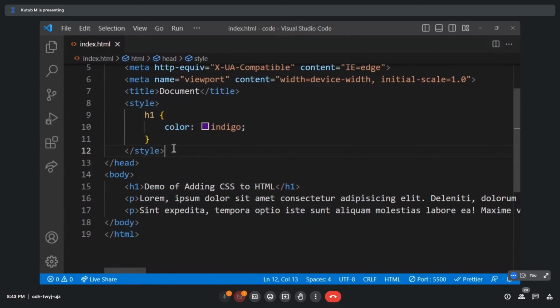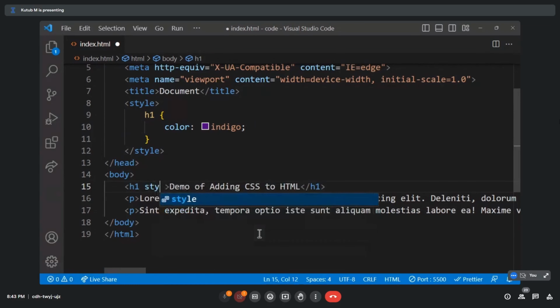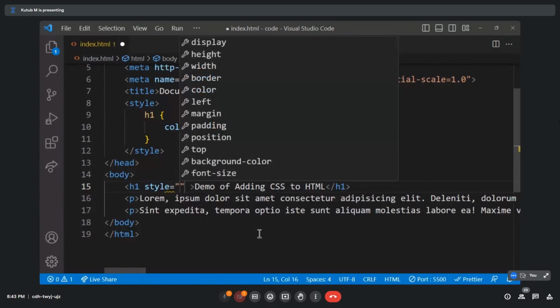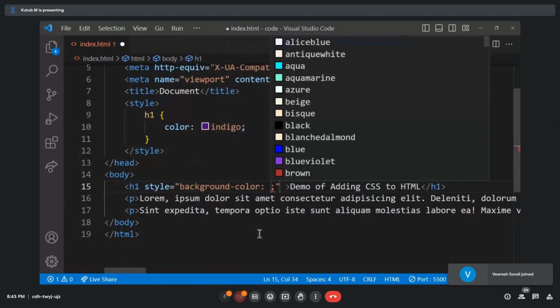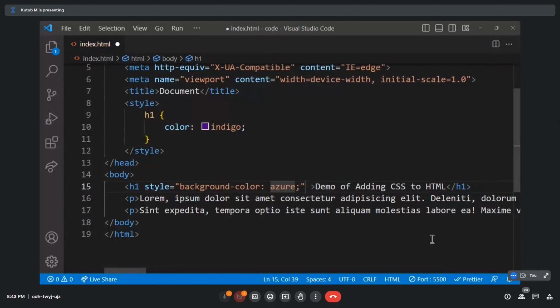This is called internal CSS. Mind you guys, this is called internal CSS. Another way to do it is inline CSS, which is inside the tag itself. You are changing it using what we call a style attribute. This is called inline CSS. Here I am going to say background color, I am going to make it azure.